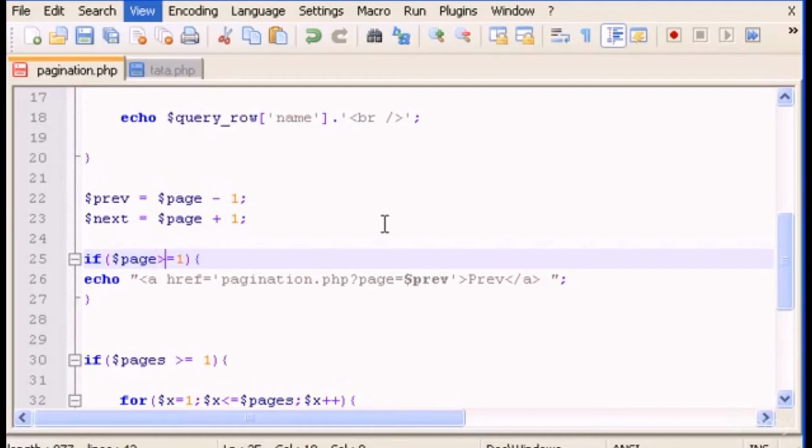And also we are not under page 1, of course. So we have to type here if page is less than or equal to 1, okay, and in here we have to type this symbol.